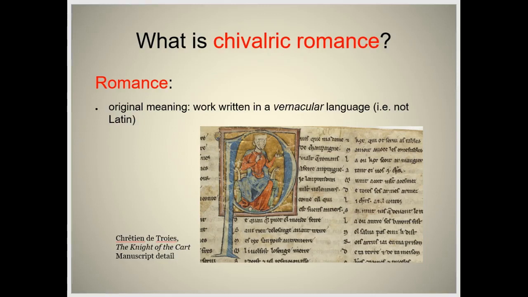But the word romance in the first instance comes from the fact that the word romance was written in the vernacular. That is to say, not Latin. The vernacular comes from a Latin word meaning the marketplace, a place where you buy and sell things. So everyday language. Latin was used for scholarship and for worship, and English and French and Italian, these were not considered sacred or prestigious languages in the earlier part of the Middle Ages, and so they were. We call them the vernaculars.